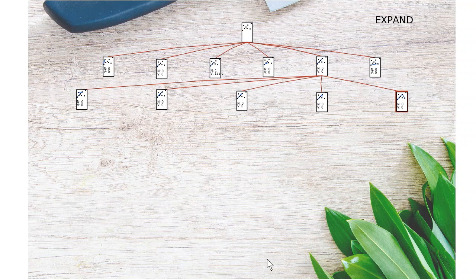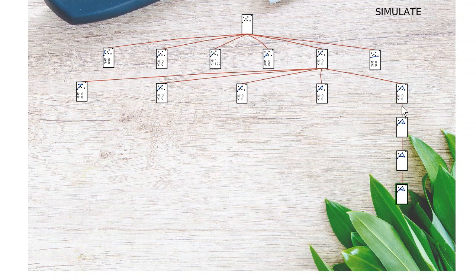Selection always continues until a leaf is reached, so this was a leaf, and at that point expansion is triggered. You could ask why a simulation, or a rollout as it's also called, was not launched from this node, but that depends on the implementation. If function approximation is used, like deep learning, it makes perfect sense to generate a value estimate whenever a node is generated. But here no function approximation is used, so it doesn't really matter. And then a simulation is launched from one of the nodes as before and backed up as far as it can get. I will now fast forward a bit to the next interesting thing that happens.